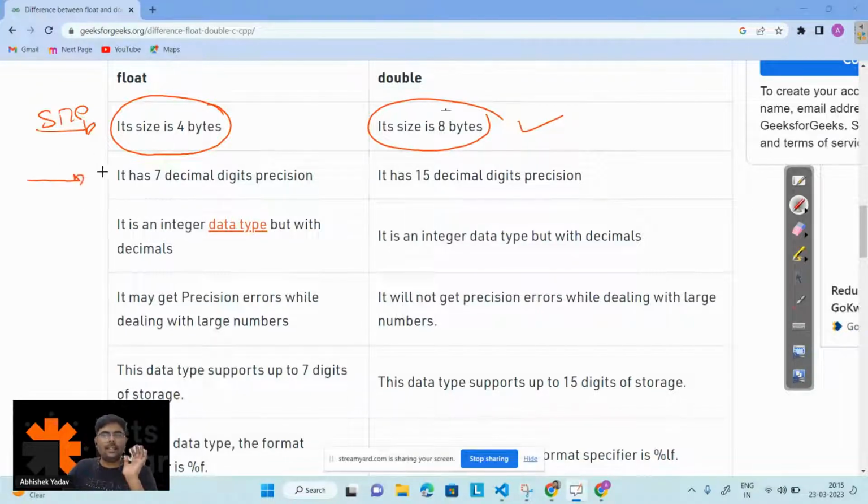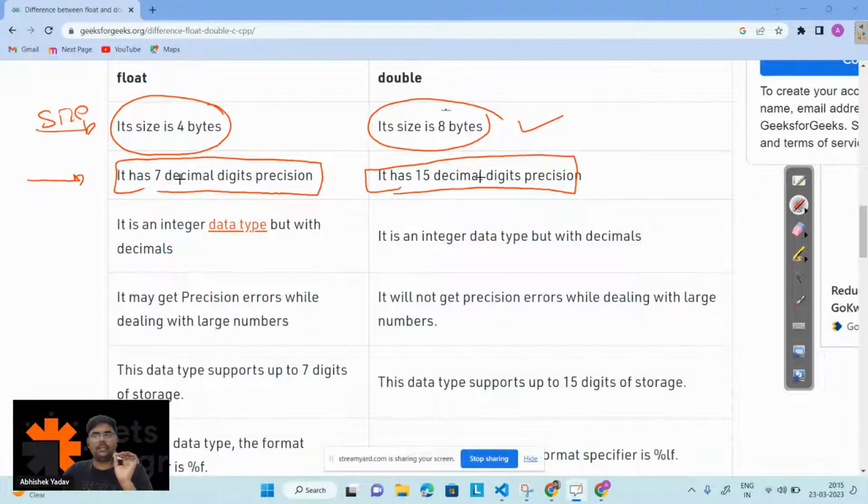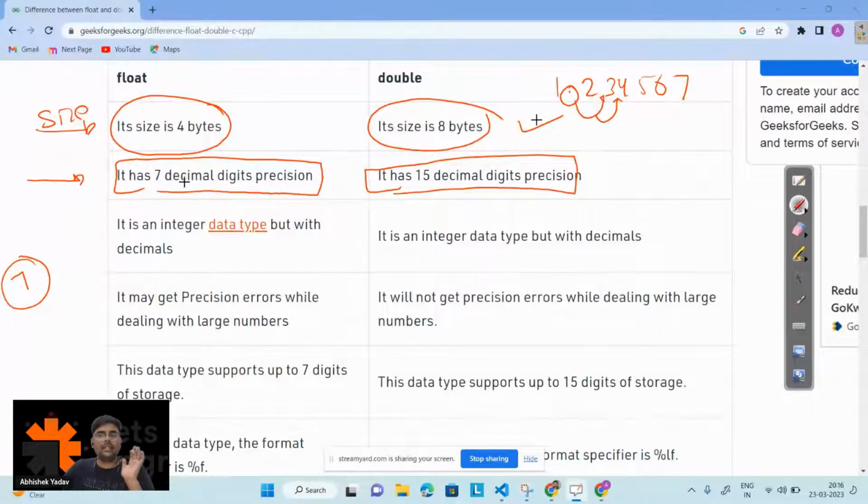After that, float has 7 decimal digit precision, and double has 15 decimal digit precision. That means we can print up to 7 digits on the output screen, which can contain a decimal value also, like 1.234567, and this dot can be anywhere, but you can print up to 7 digits of precision.